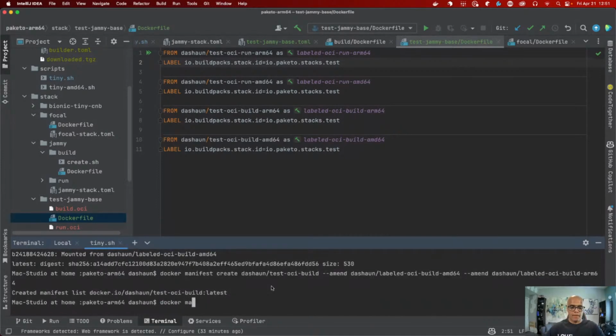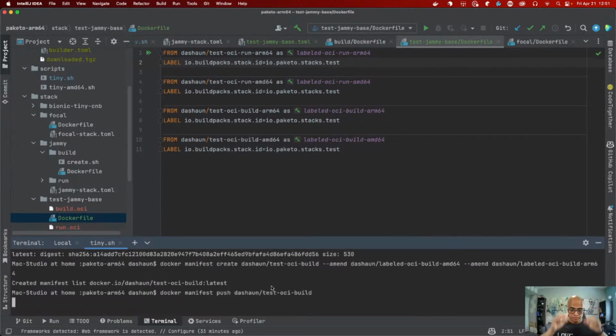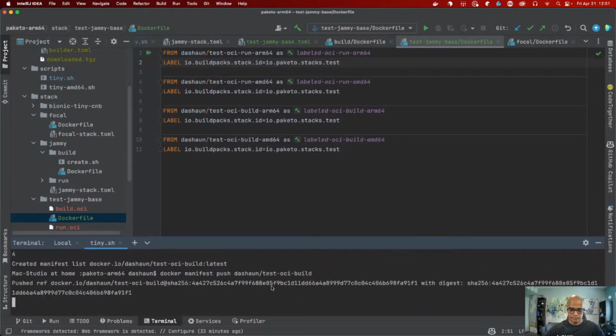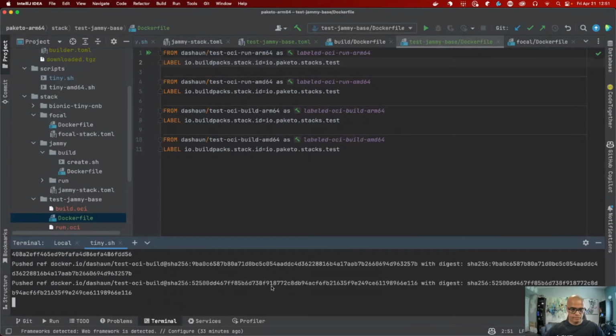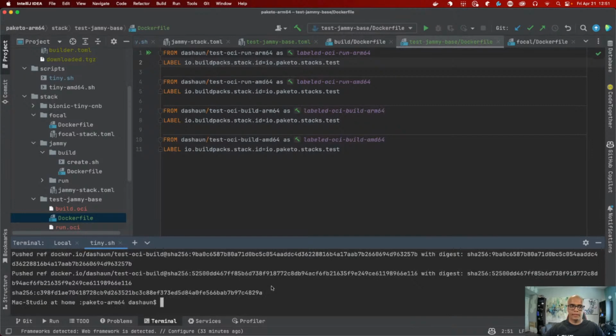Docker manifest push Deshaun test OCI build. Excellent. Now go back to our script.